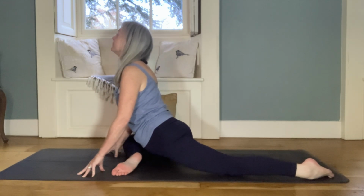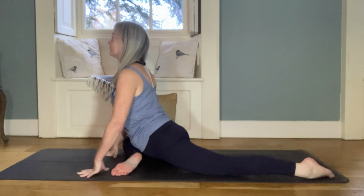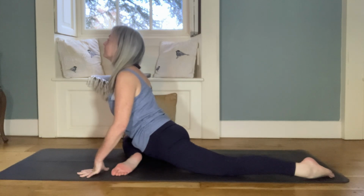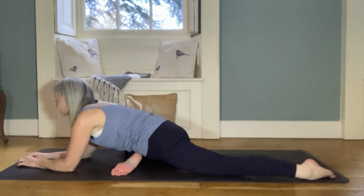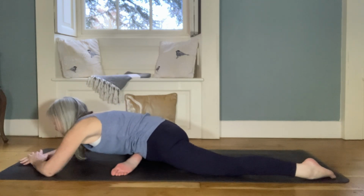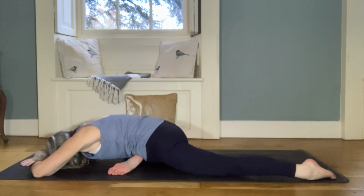If okay, flex the foot and move it forwards. But if the knee feels stressed, bring the foot close in towards the hip. You can even sit on the foot. Remaining with arms straight or slowly walking your hands forwards and lowering down in stages. You can come down onto your elbows or lying completely over your right leg.